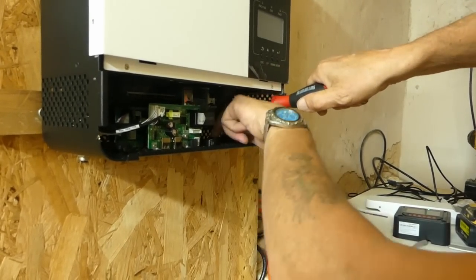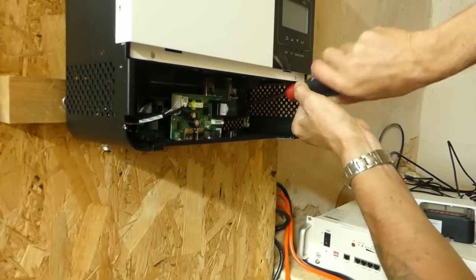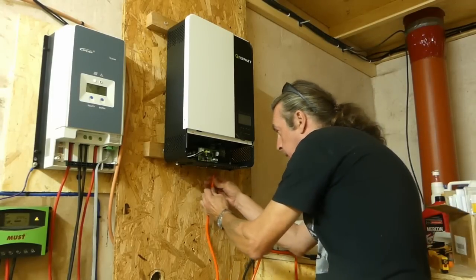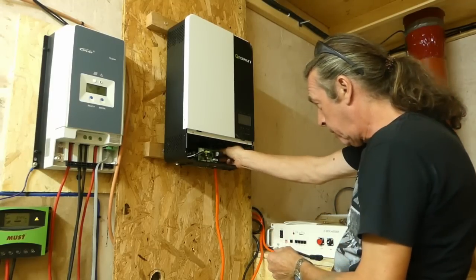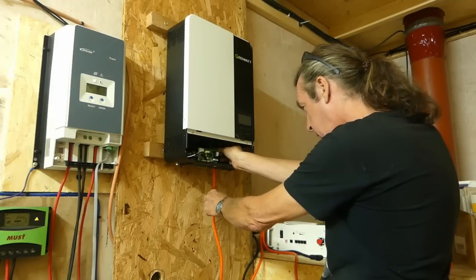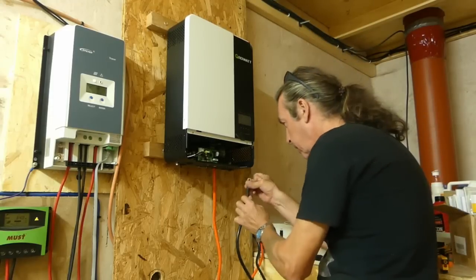Get the bottom ones in - these new designs have got a switch and a lot of wires right in front of them, they're never designed by people that actually have to fit them. Same with cars. So the next thing to do is stick the positive and negative from the battery on. Little big terminals in here - that's the positive. There's no power to them yet, they're not wired up. The beauty of these batteries is they don't do anything until you actually switch them on either. All we want to do today is get them to talk to each other, which will be a result. And it should, because the battery manufacturers recommended this inverter.